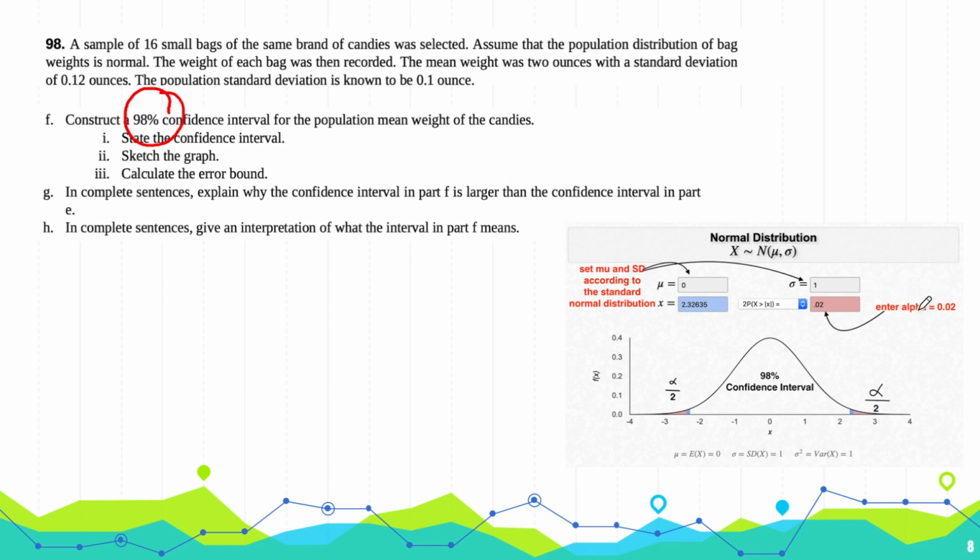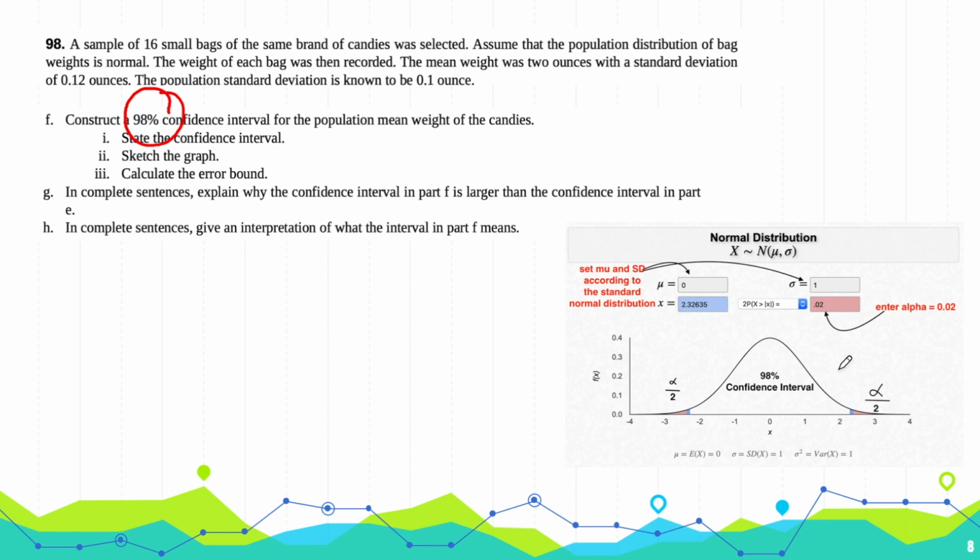And then I want to enter my full alpha here, making sure that I've selected this option that evenly distributes our alpha between the tails of our normal distribution. In this case, when we have a 98% confidence interval or a 0.98 confidence interval, if I'm writing it as a proportion, here I write my alpha as a proportion: 100 minus 98 is 2, or 1 minus 0.98 is 0.02, so I enter that 0.02 here. That's my alpha.